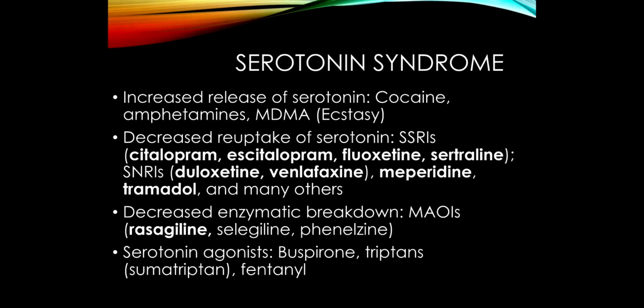Now, the last two bullets I will not ask you about because they always show up on lists, but these are almost never associated with serotonin syndrome. So monoamine oxidase inhibitors are used in the treatment of Parkinson's. So rasagiline is the one that's mainly used now. And anytime I try to order rasagiline, I get big alerts and often phone calls from pharmacists if the patient is also on an SSRI or an SNRI. But in reality, this is almost never associated with serotonin syndrome. So just to be aware, it concerns people, but there isn't a lot of evidence that it's much associated.